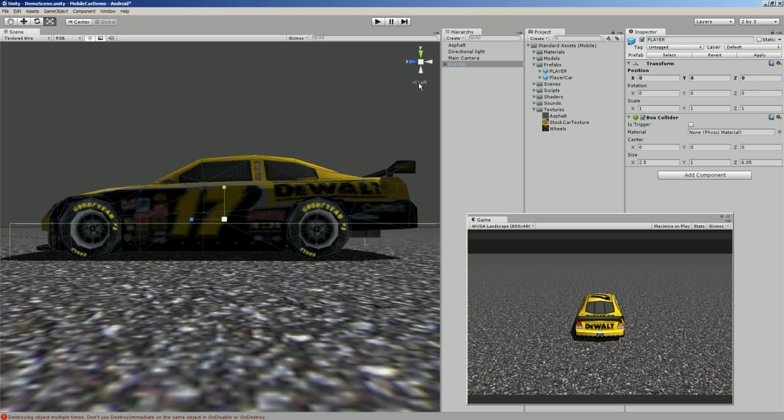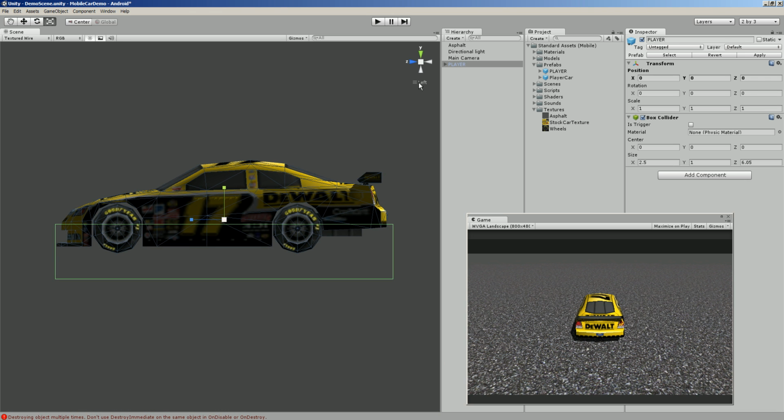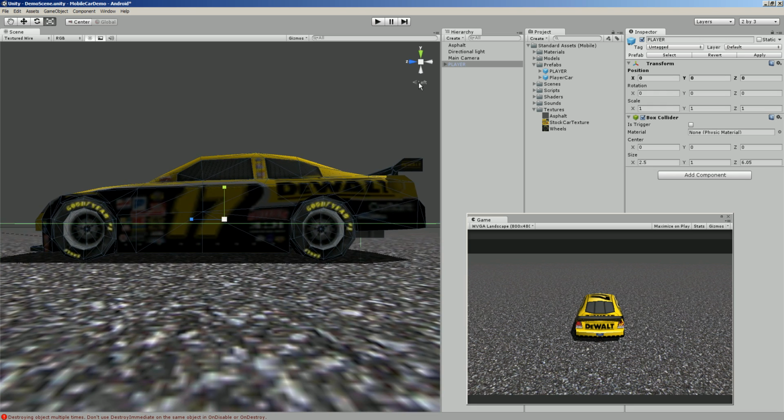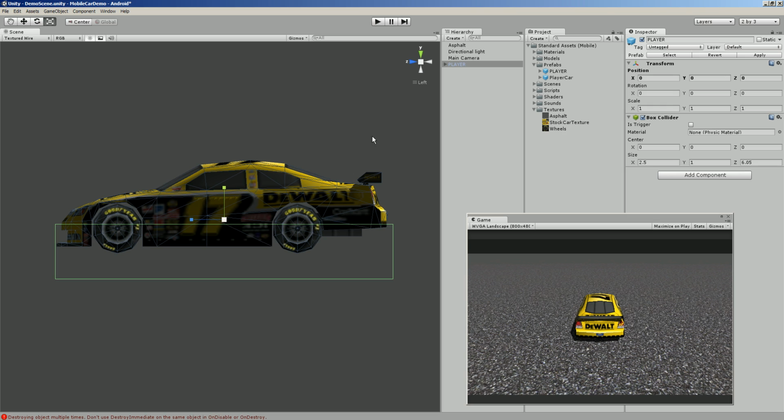Okay, make sure you're in the orthographic view and not the perspective view. If you're in Unity 4.0 or 4.2, it has the two different modes. I think in 3.5 or 3.6 Unity, it's just purely orthographic. You don't get a perspective ortho. But just go into the pure orthographic.